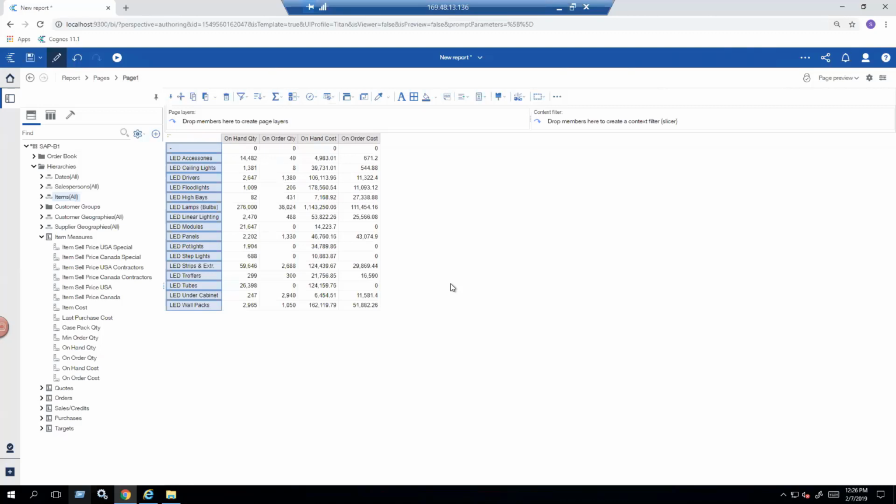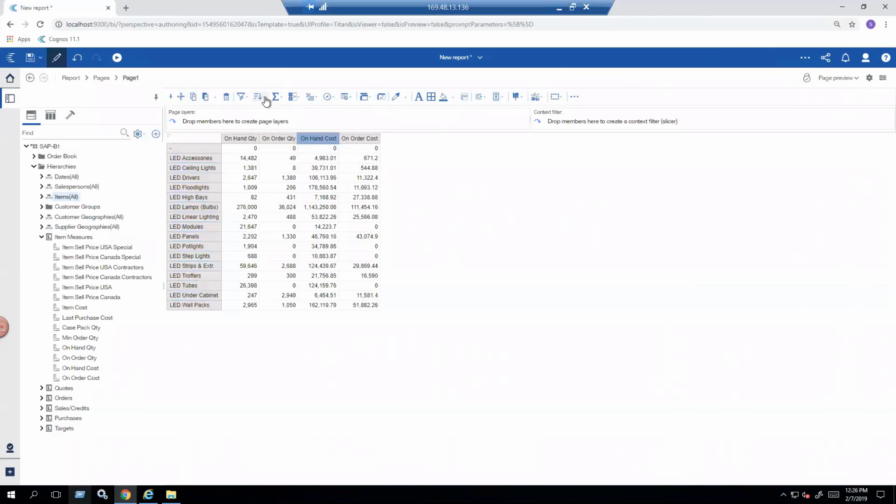Now, one thing that I want to do is sort this by on-hand cost, so I can see where I have the largest amount by item family. So I'm going to click on the on-hand cost column, and you'll notice that a context bar shows up over here, and one of the options says sort.